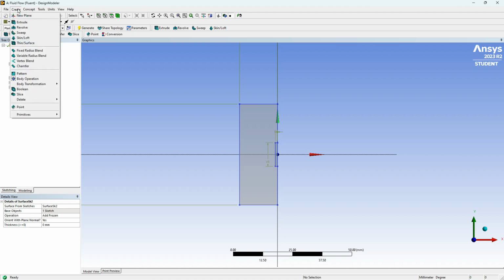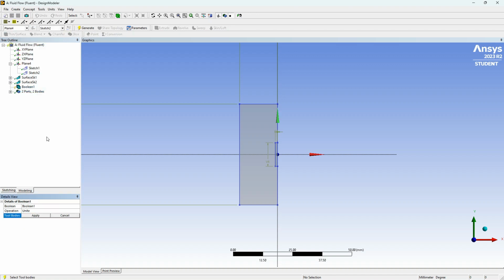Then come to create, go to boolean, then this will be subtract. The target body is this bigger one, click on apply, bring this down. Then for the tool bodies, this small one inside, click on apply again.